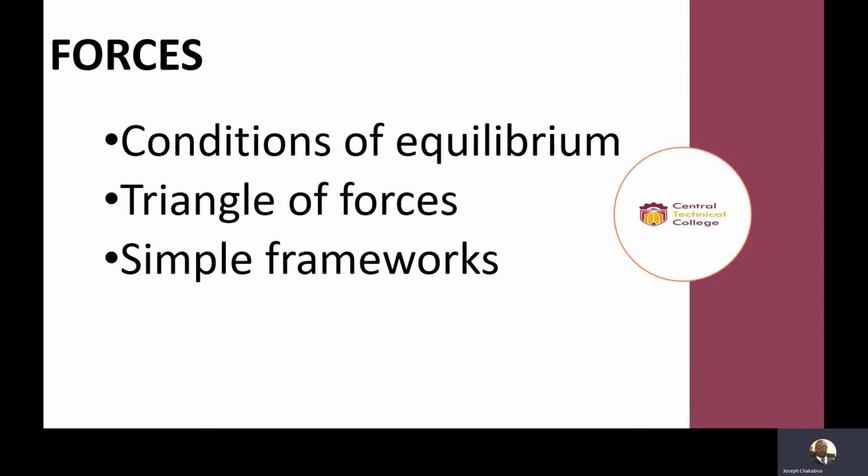Then, third module looks at forces. We're still going to review the conditions of equilibrium, and then look at the triangle of forces. We're also going to work on simple work frames. One of the key things is the condition for equilibrium, which says that the sum of the forces in any direction is equal to 0, meaning sum of force going to the right is the same as force going to the left. Sum of force going up is equal to force going down.